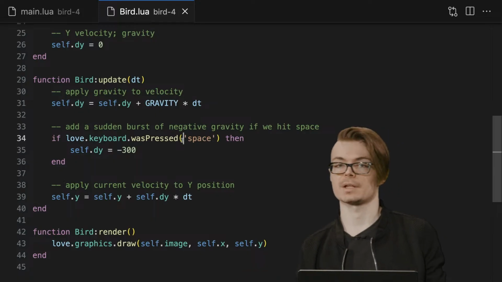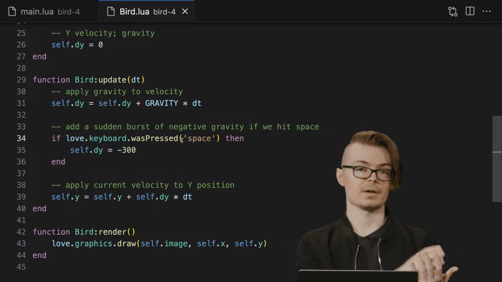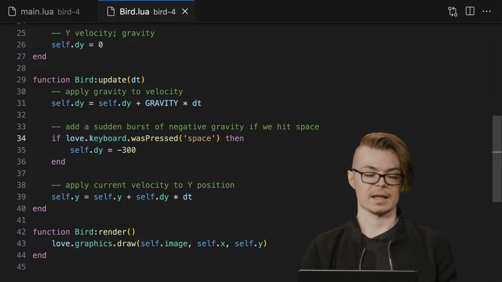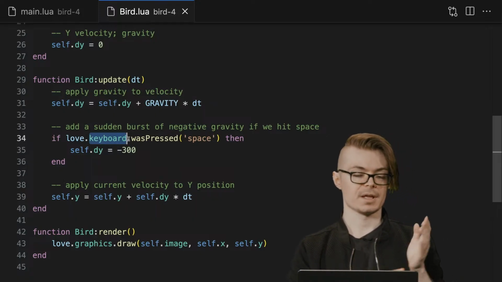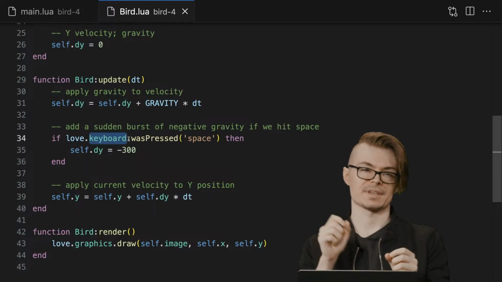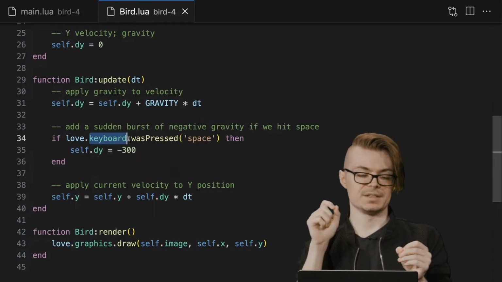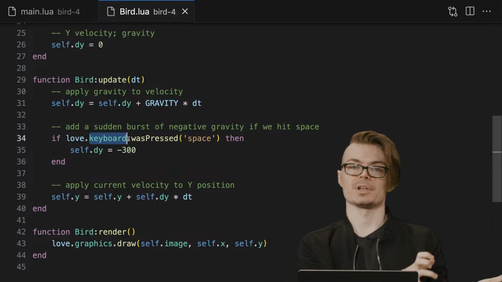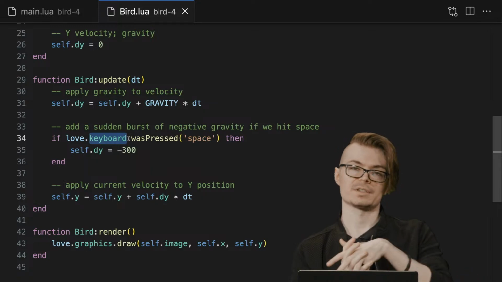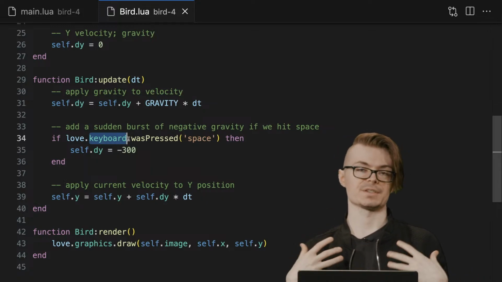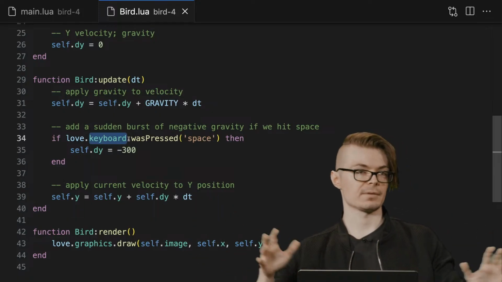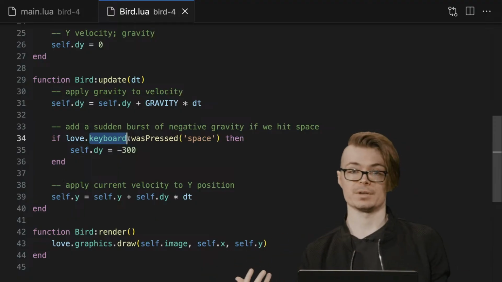But what if we want to just have an instant click, or an instant key press? Well, the only way that we've known to do that so far has been through our actual love.keypressed callback function in main.lua. But we can't just define that in here and check for that. You could define something like that, but then we're going to have to say, okay, we're going to manipulate the bird's dy, bird.dy equals negative 300, and we're sort of getting our hands dirty with the objects themselves. But if we want to encapsulate this behavior and let the bird manage its own input handling, and let anything manage its own anything, we need ways to cleverly get around main.lua's predefined callbacks.